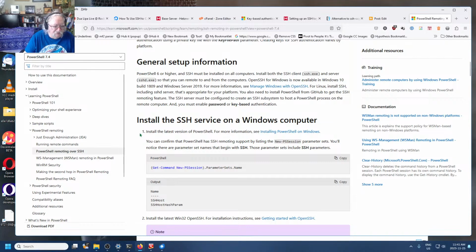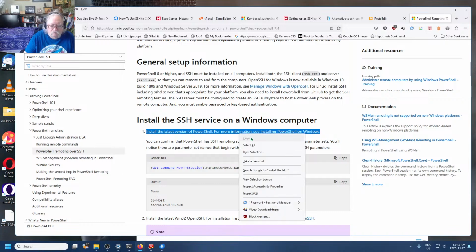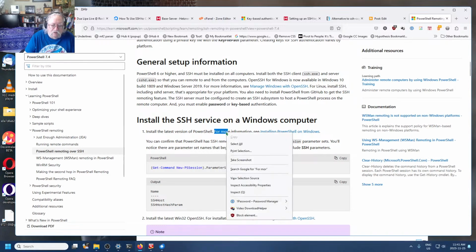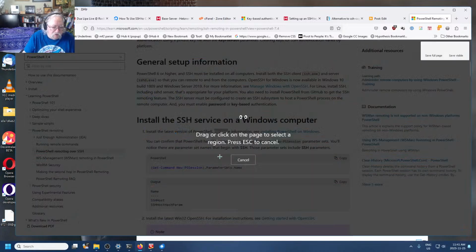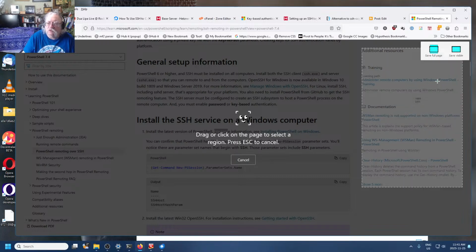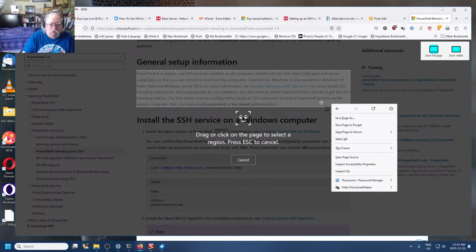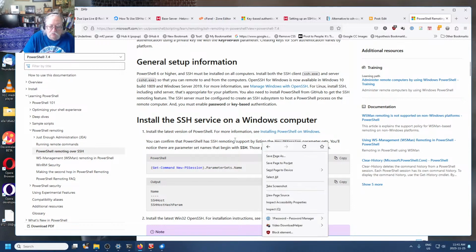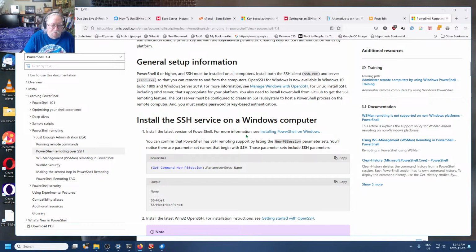Get the latest version of PowerShell. I don't know why my right click copy is just not working. It's really weird. Escape to cancel. Something's taking over my copy. Okay, anyhow.